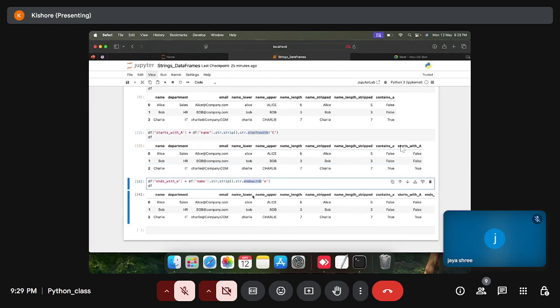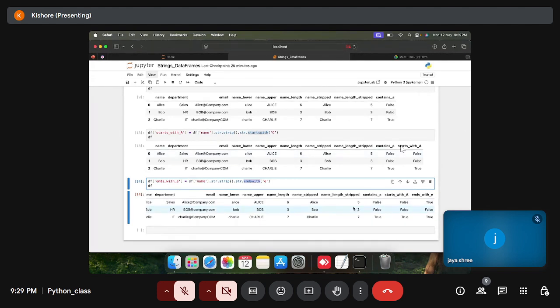It checks whether it is beginning with the given character or ending with it. Understood right till here? So these are the basic operations on strings.